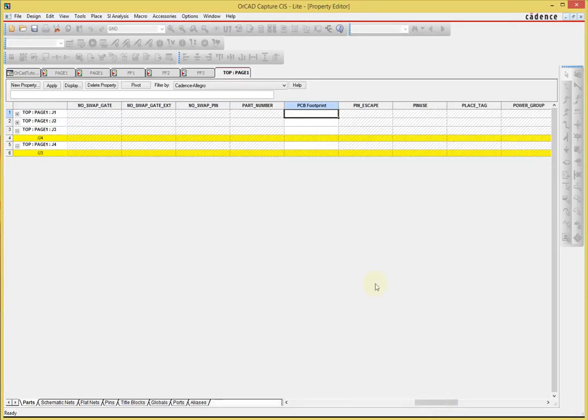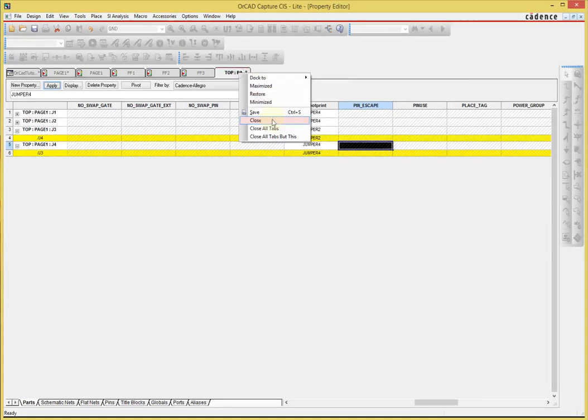Okay, the third one is the jumper 2. And then all the other ones are going to be jumper 4. Apply. Okay, close it, right click, close.